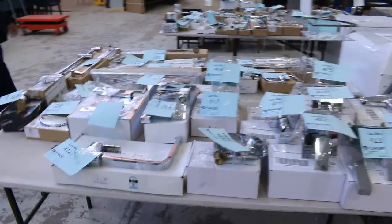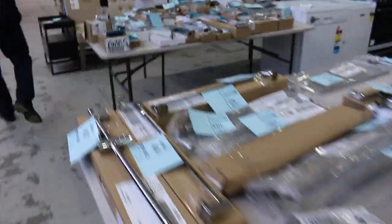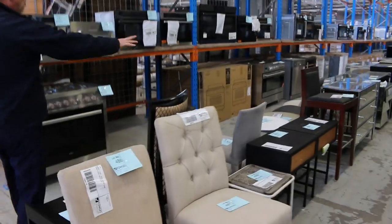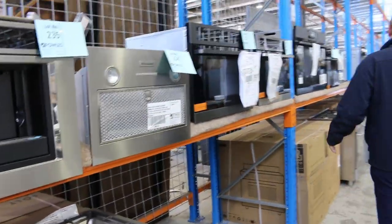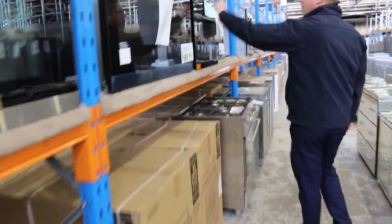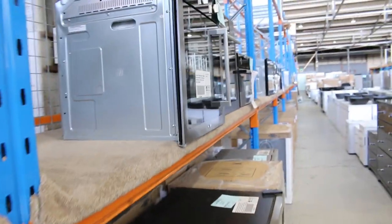Lots of unreserved tapware — that usually sells between $5 and $20, which would be about the right bidding on all that stuff. There's a little bit of stylist furniture there as well, all unreserved. Plenty of beautiful appliances — a couple of coffee machines left; the inbuilt coffee machines are around the $1,600 mark. Some nice big ovens and compact ovens. You can check it all on the catalogue and do your bidding there.